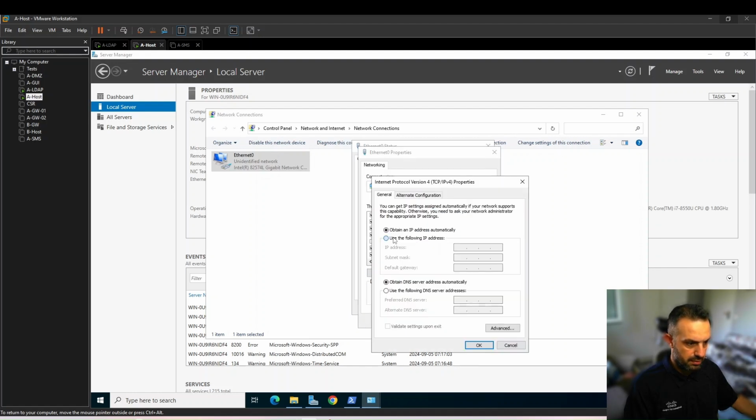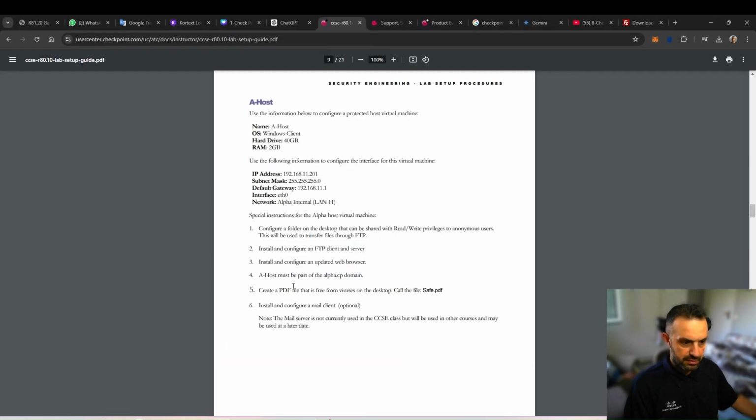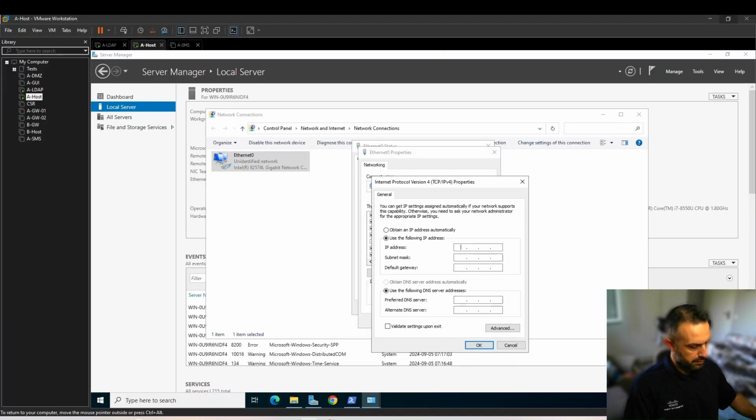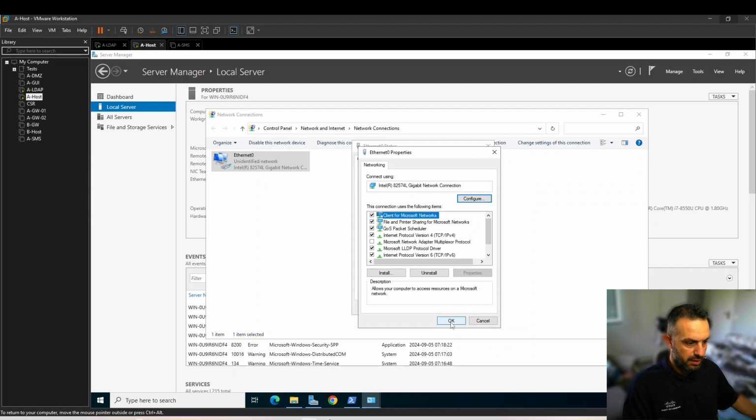And okay, the IP is 11.201. Okay, subnet mask is this and 11.1. It's okay.